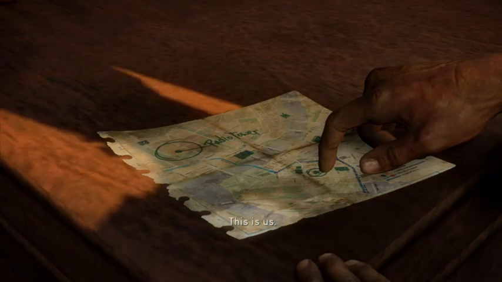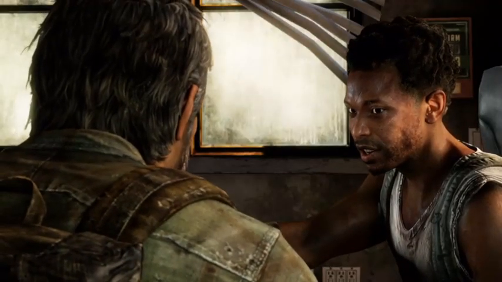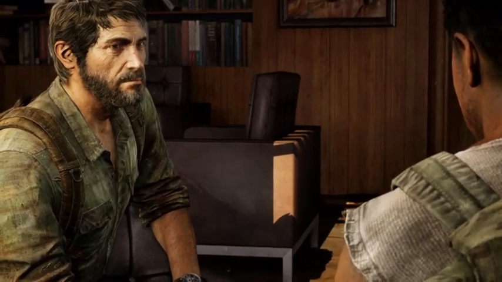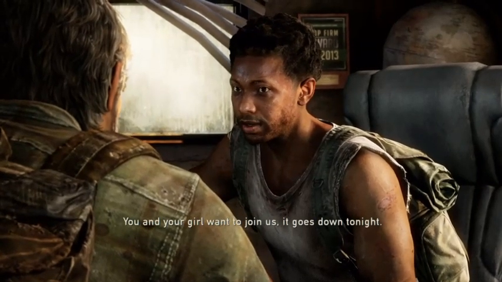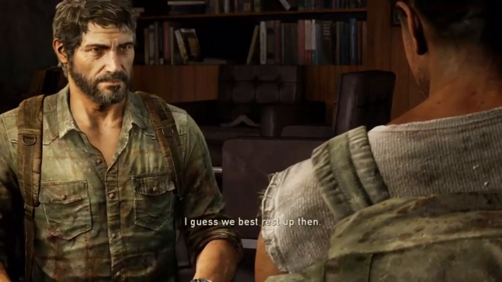This is us. There's an abandoned military radio station just outside the city. Any survivors from our group, they're supposed to meet us there tomorrow. You and your girl, you want to join us? It goes down tonight. I guess we best rest up then.